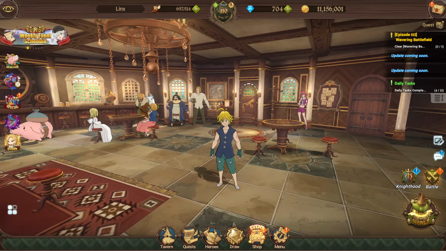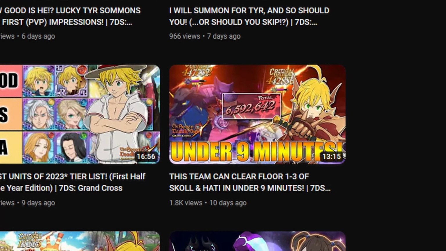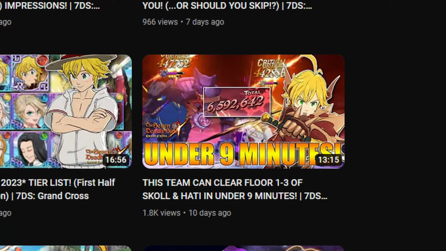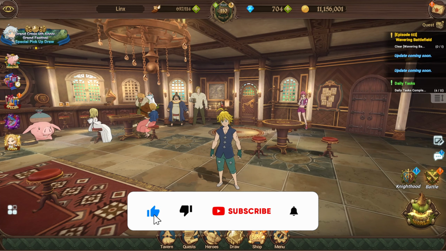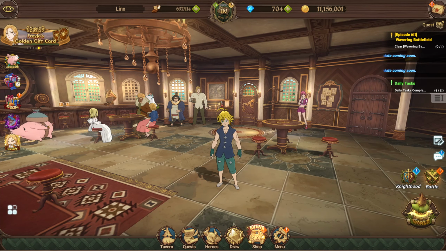Alright, so a week or two ago I showed you a team that can beat SKOLL Hati in under 9 minutes using LR Meliodas. And boy, was that a mistake, because just a couple of days later, tier released, and with the new tier team against the dogs, you can actually beat it in 8 minutes or less. So you're basically shaving off 1 entire minute of each run, and if you're farming out the relics or whatever, it is going to be a little bit faster.